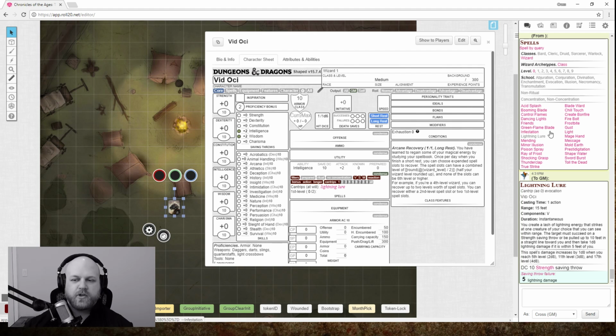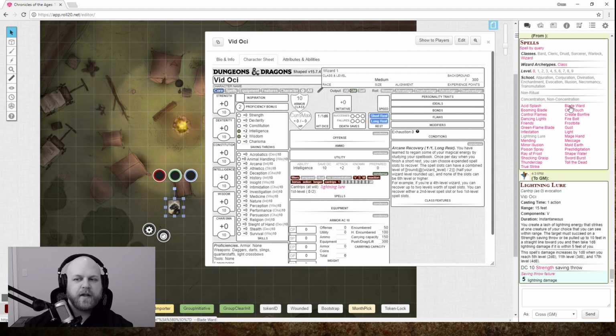Now we want to pick two sort of utility cantrips. So you have a lot of different choices here. Do you have dark vision? Do you want people that don't have dark vision to have access to light? You can cast light on their stuff and let them walk around having their own light, kind of saving you some torches and stuff. Blade Ward. I've been back and forth on Blade Ward.